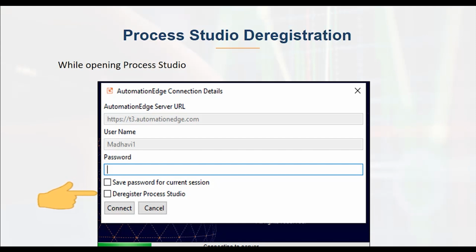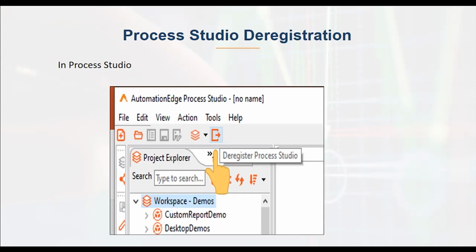It will deregister the current instance of Process Studio. Another way is to click on the deregister icon available in the Process Studio IDE. Kindly have a look at this icon. This icon is present on the top left corner of Process Studio. Click the icon to deregister Process Studio. Once Process Studio is deregistered, you can go ahead and register it at another location.